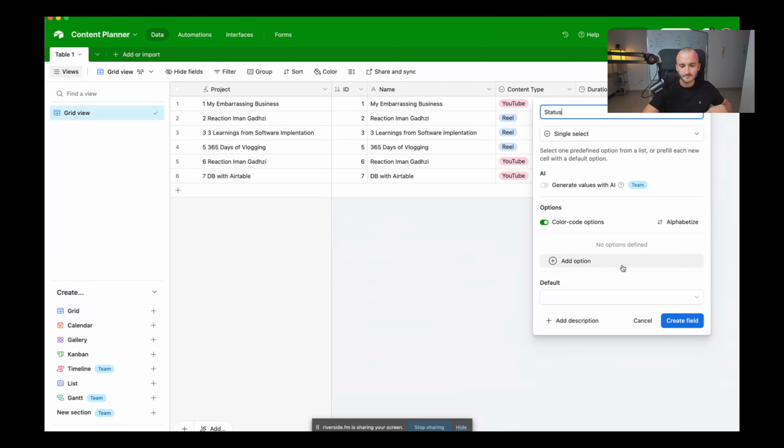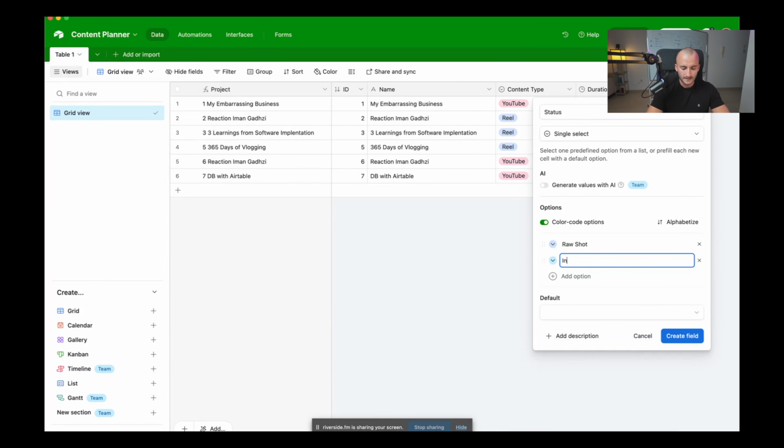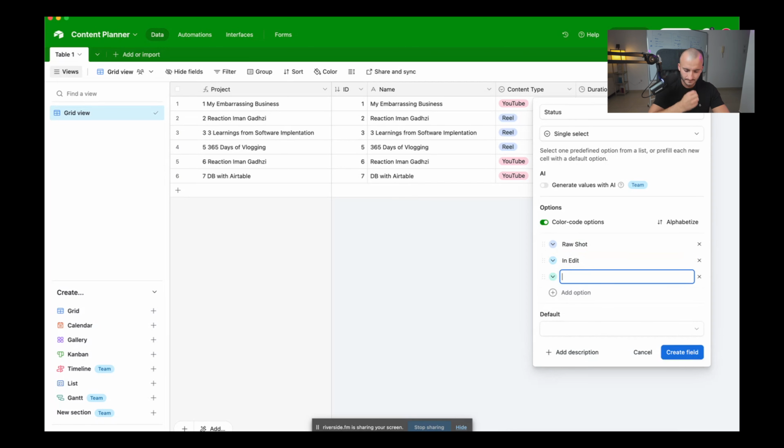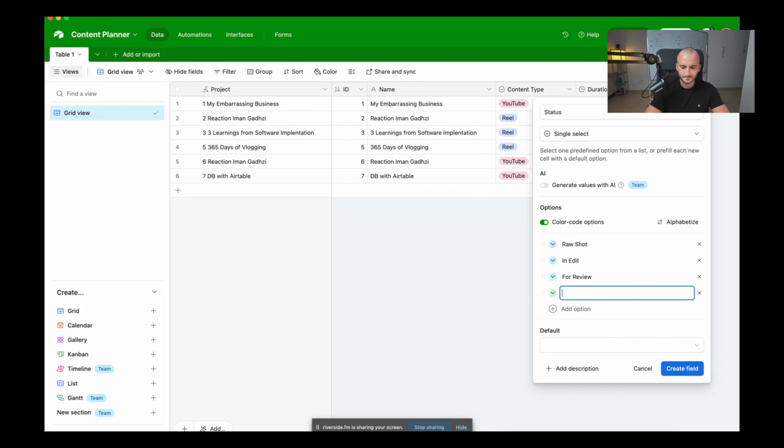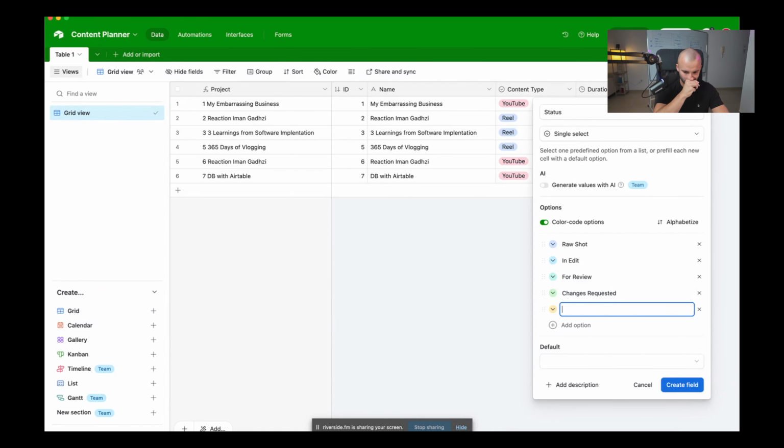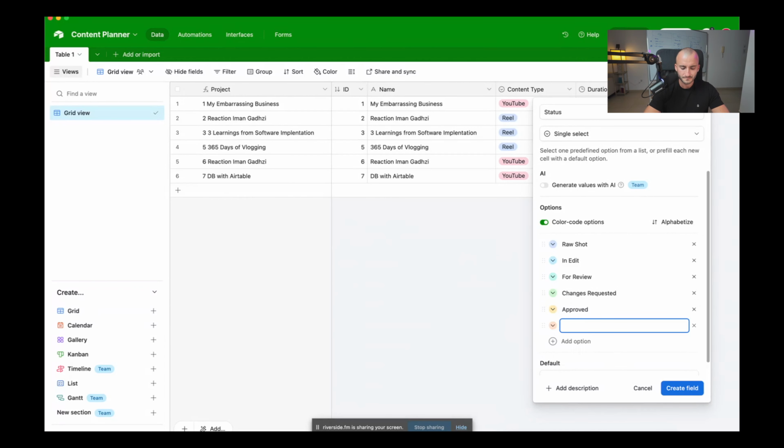Wonderful. All right. Single select, add option. Let's say raw shot, in edit, for review, changes requested, approved, finalized.